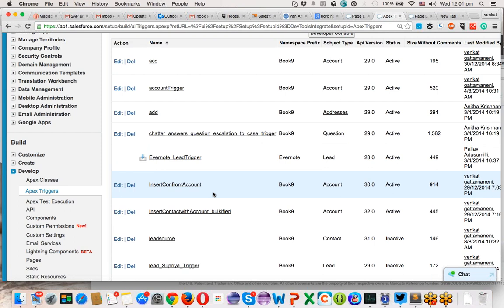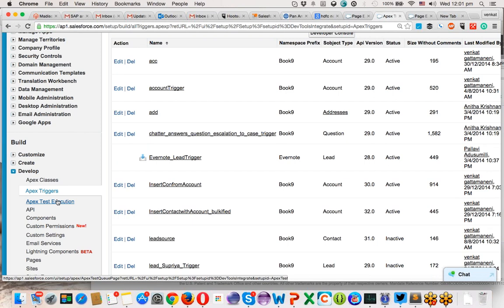But if there is a similar kind of requirement, but the customer is asking for some advanced logic, not only a field update, but to create a new record in a different object, or to send some very custom, dynamic email with attached templates, all this stuff, yes, I can use Apex triggers. Even for validation rules, if you want to add advanced validation logic, you can go with Apex triggers.